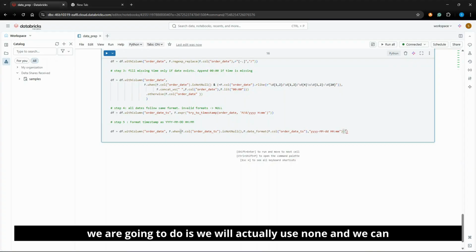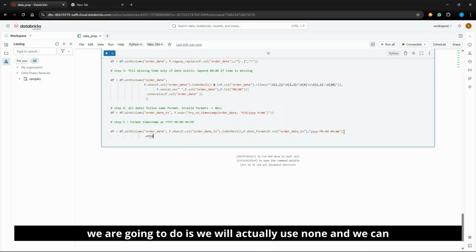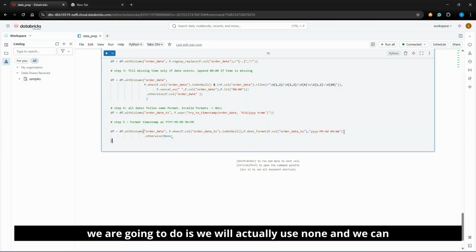Otherwise we will use None, and we can now drop the redundant column that we used, order date TS.